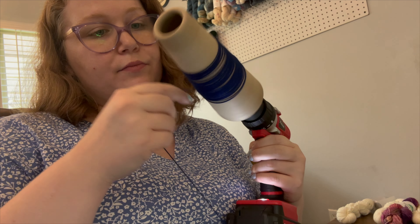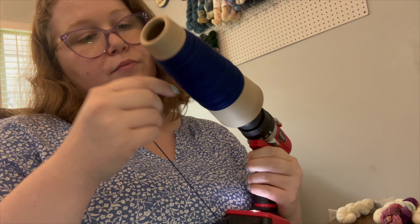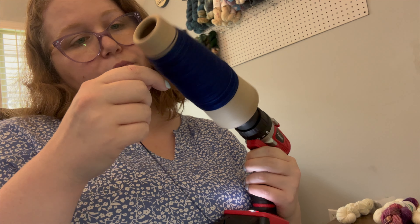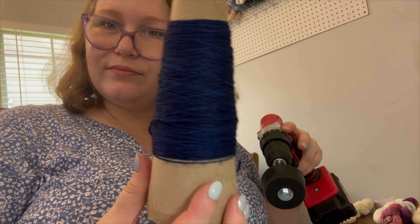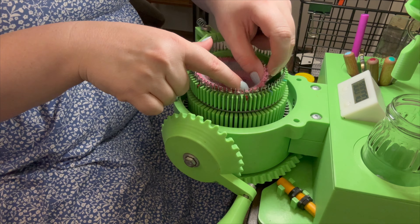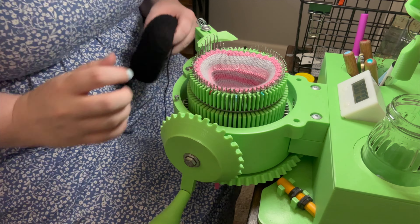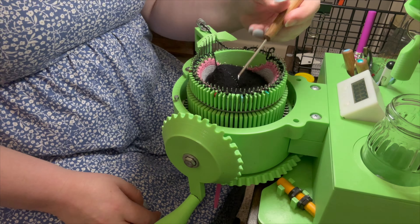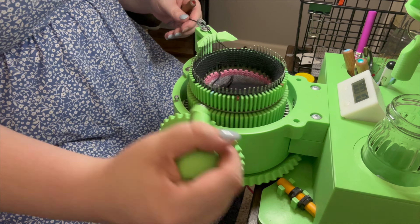I'm going to speed up this portion now. I'm just joining in the yarn that I'm gauge swatching — grabbing that blue yarn, which will be the main color for the first pair of socks. Since I'm gauge swatching, I don't need to start with waste yarn; I can just start with my working yarn, put my soft weights in, and crank. When gauge swatching I try to crank about 75 to 100 rows, but I quickly found there was a break in this yarn from when I wound it, so I only cranked about 50 rows. I'm going to work with what I have and measure rows per inch over two inches as opposed to four, and I'm confident that will work out just fine.